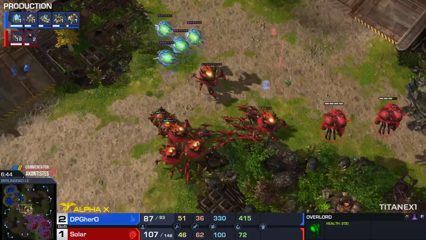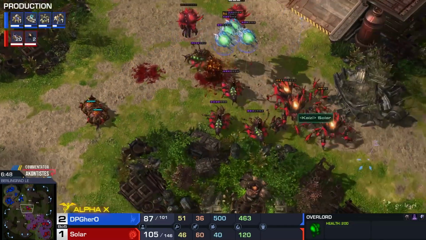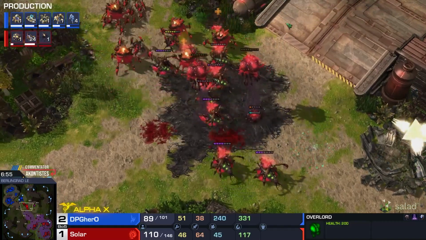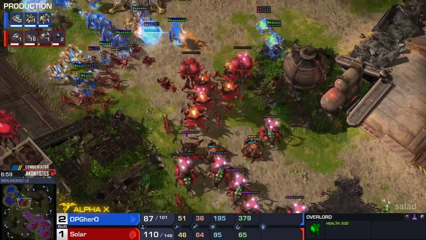There's one of them over here ready to spread some creep. The Oracles are trying to snipe down the Ravagers before the queens get into action. One of the Oracles immediately falls down. The other Oracles are trying to sacrifice their lives, but here comes the first transfuse. The creep tumors are being popped down. The Oracles are ready to spread some more creep.